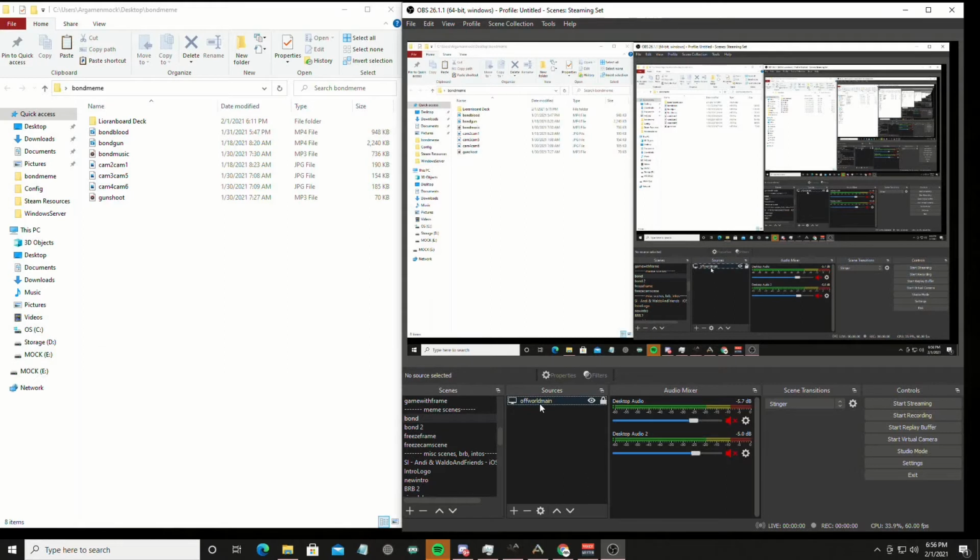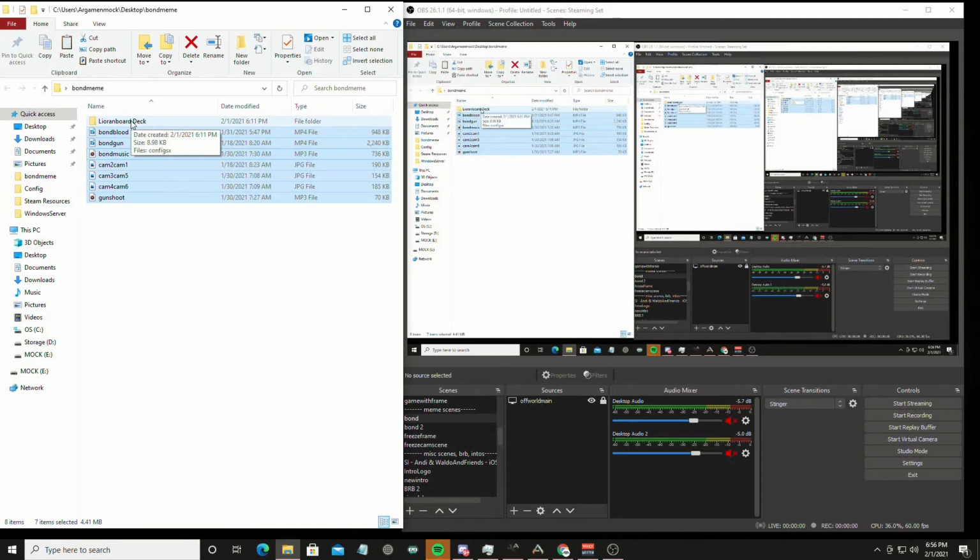In here I have my desktop being captured. That way you can see everything that's here for us. But later on we're going to delete this. We're going to open up the folder that comes down with the downloads. So once you open up that folder, you're going to see a bunch of assets. We're going to highlight and copy these assets here, everything except for the deck. That's going to be used for Loupedeck board later on. And then we're just going to drag and drop these sources into the scene.